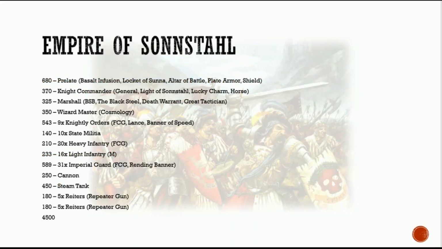So what is my suggestion? I would probably go with Altar of Battle, because I like what it does. I like the range. I like the locket on it, and the banishment is very good. I think the Wizard Master of Cosmology might stay.